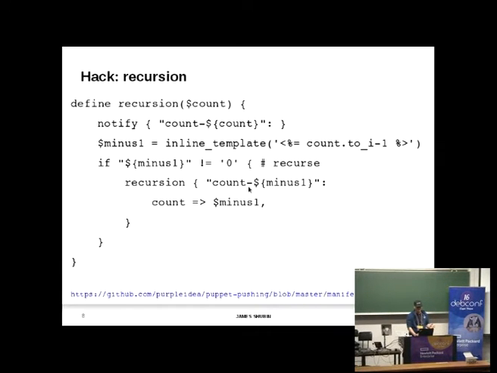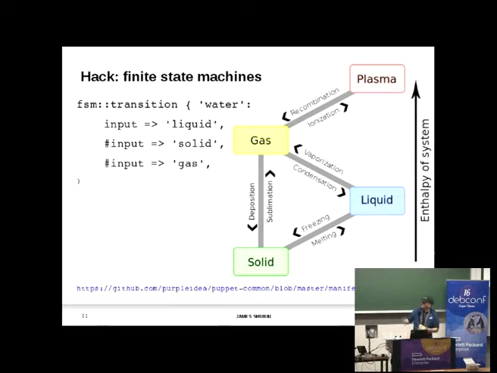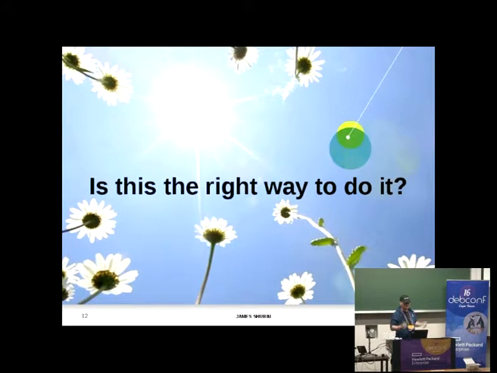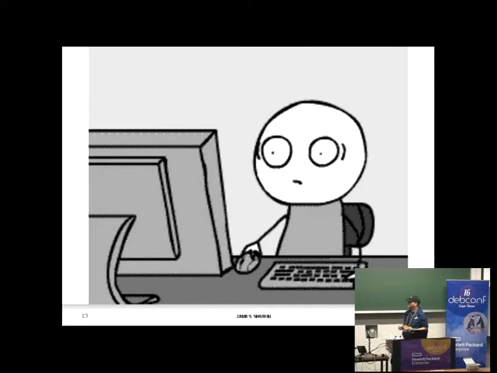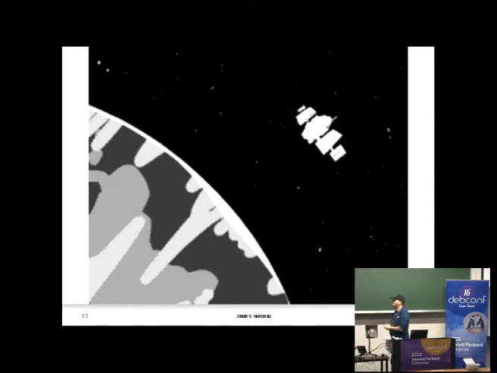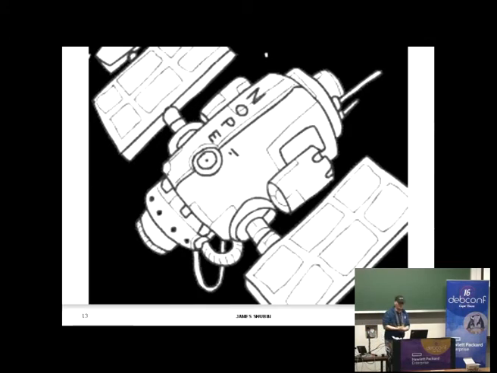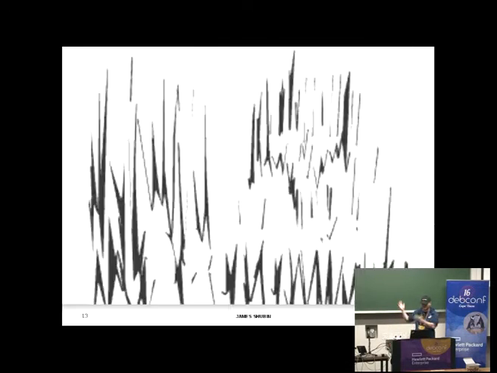So here's some stuff. Puppet in general, if you're not familiar with Puppet, there's lots of nasty hacks you can do, and it really makes for a very unclean design. You can read through these slides, which I'll post, or in the main talk. Basically, I come to this conclusion about whether this is the right way to do things with all these scary, nasty hacks. Come on, is it? Of course not. So here's my Nope guy, who I like to play for you. This is my favorite Nope person. If you have a better Nope person, please let me know, because I've never found a Nope that's as Nopey as this. And the Nope thing goes off. Even in a Lightning session, it is sufficiently important that I show you how Nope this is.